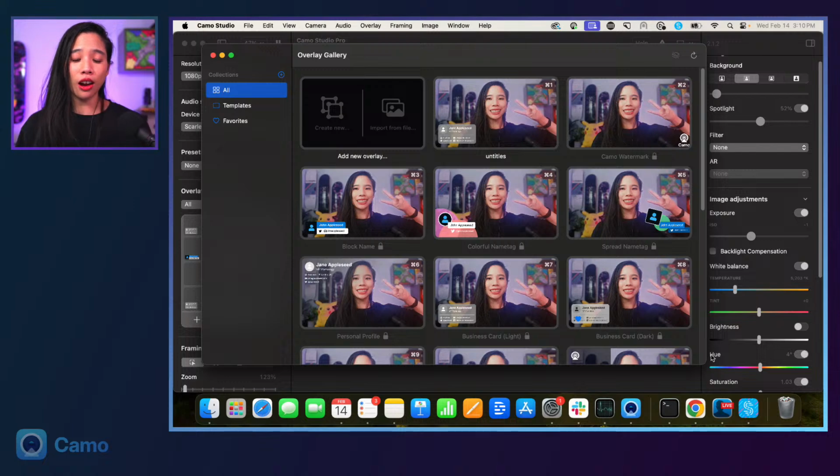So Camo has an in-app overlay editor where all of these overlays, not watermarks. Sorry, I almost said watermarks because they used to be called watermarks and we started to call them overlays. But basically, you are able to edit these all within Camo Studio to make them your own.